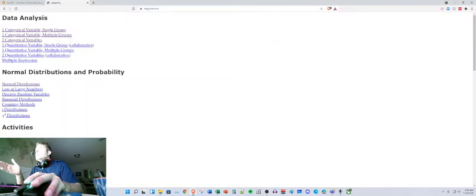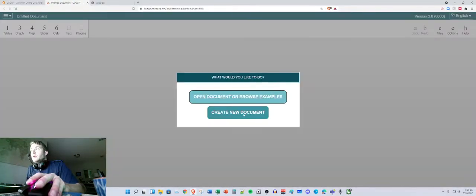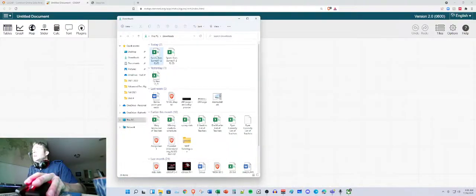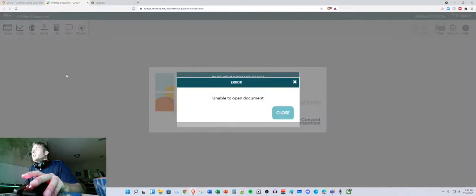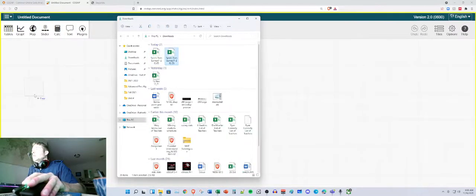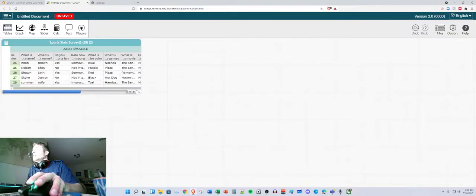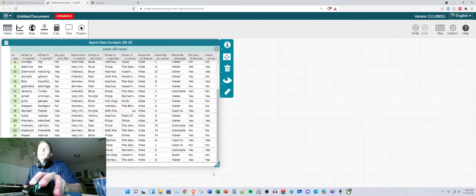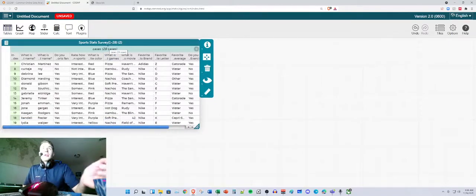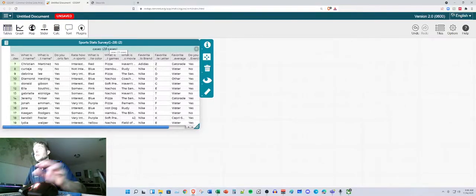So let's pull up CODAP. We'll launch it. We'll start a new document. And then I'm going to just pull that onto, oh, I did the wrong one. It's this one. Pull that comma separated value sheet on here. And now it's got all the data. So this is a good starting point. We're using Stapplet to do a lot of this work. But CODAP is really good at organizing all the data, okay? So that's why we want to use it to help us out.